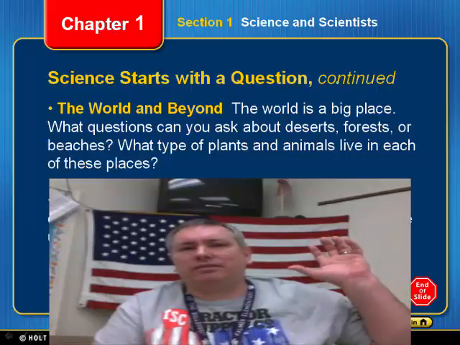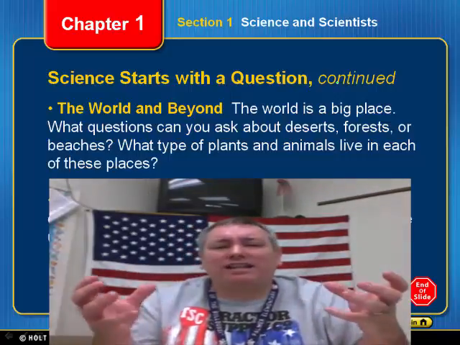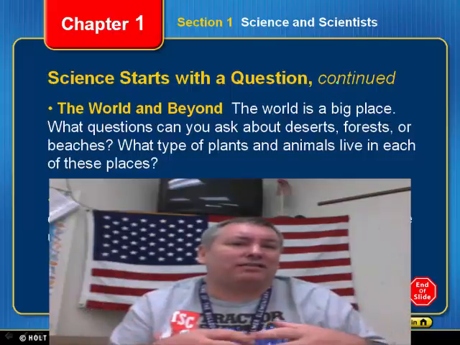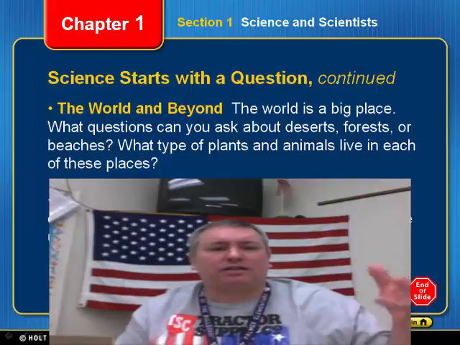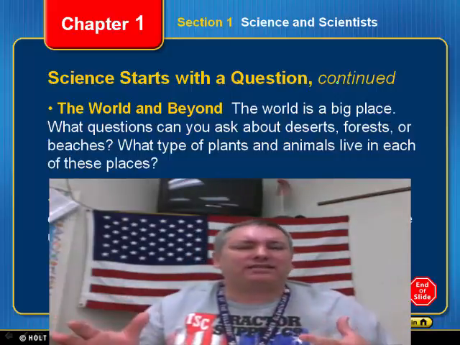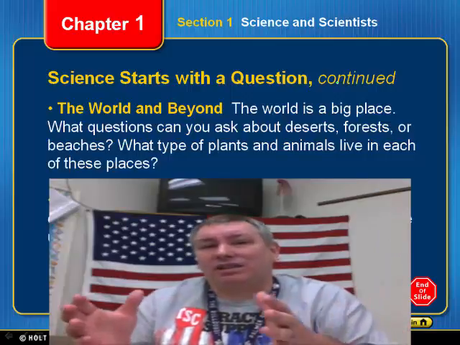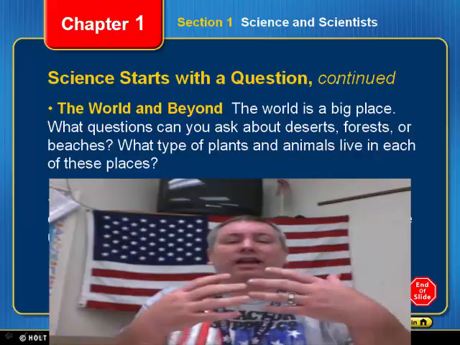By using science and studying those different things, we can see what exactly the desert environment, the desert ecosystem, is like. All right, looking at forests or looking at beaches and those types of things, we can look at the types of animals that are there. We can look at the types of plants that live there and why those animals live there instead of in other climates, instead of other areas. We look at those types of things.